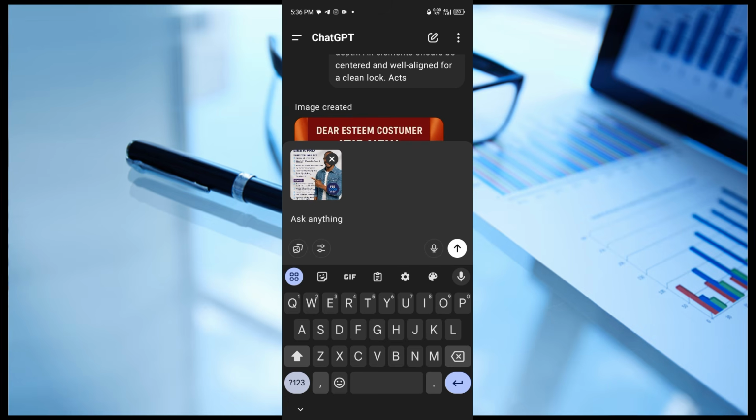Then ChatGPT will recreate the same type of design for you. That's another easiest way also. Instead of writing a prompt, just upload it direct. Tell ChatGPT to recreate that design for you. Then change anything, edit anything that you want to write. But if you want to edit something, just write it.